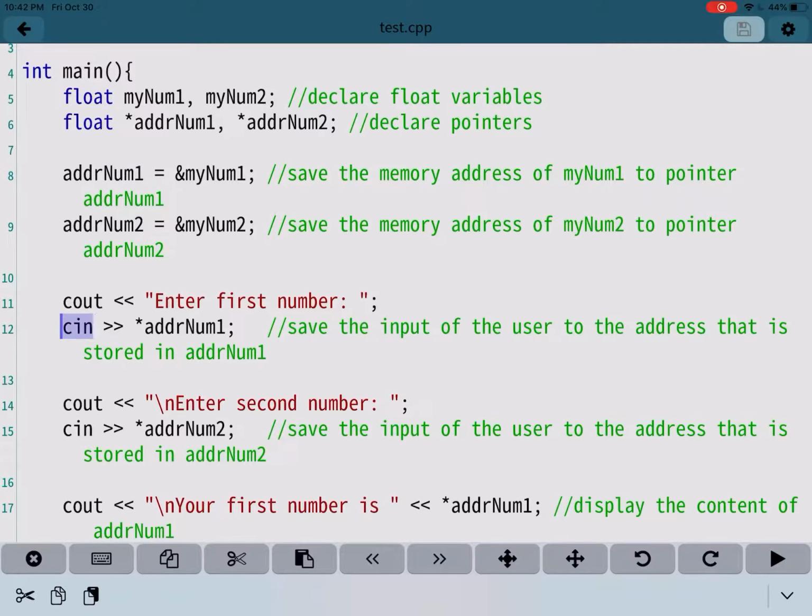Now why didn't we put cin and then ampersand addr num1? Because we want to put a value in the address. If we replace this with an ampersand, it means that whatever the user inputs in line number 12, you are replacing the address itself.